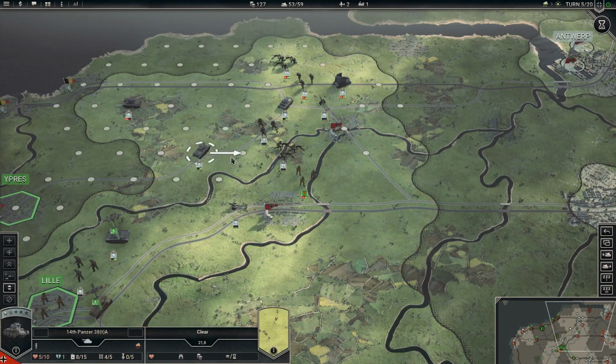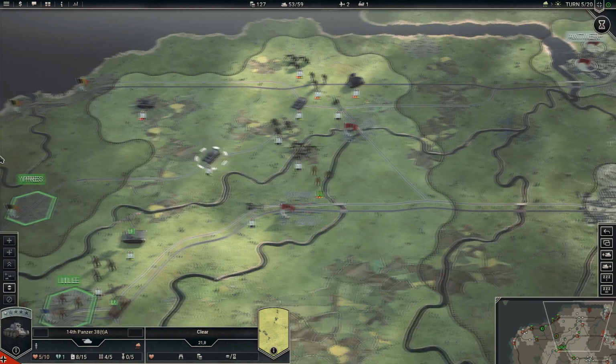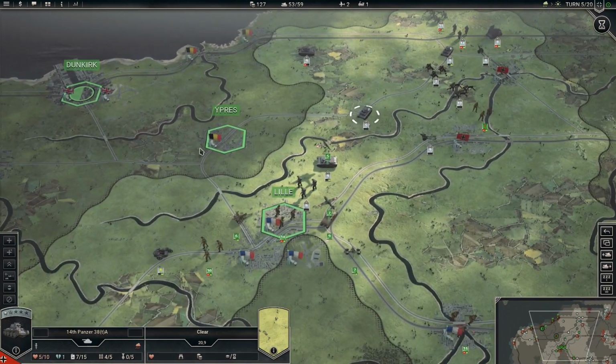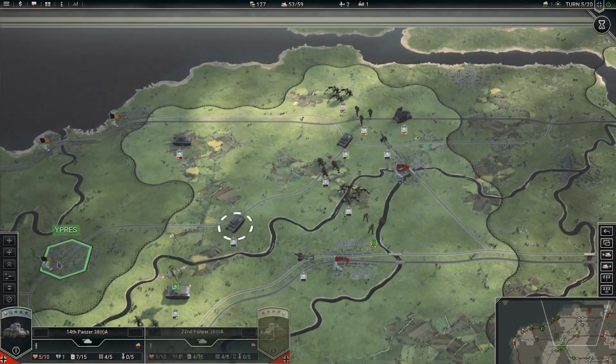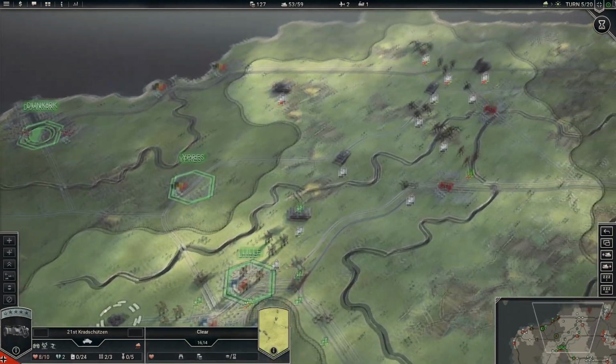All right. So we've got the objective here. We've still got to take Lille, Ypres, or whatever. We've turned their flank in the north, I think. Overwhelmed a bunch of British units. Now, they may still have a bunch more.